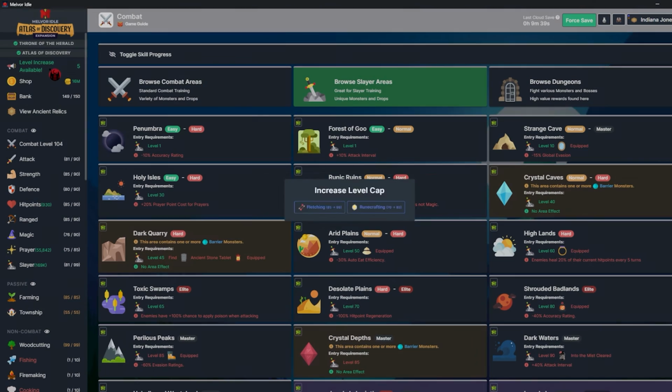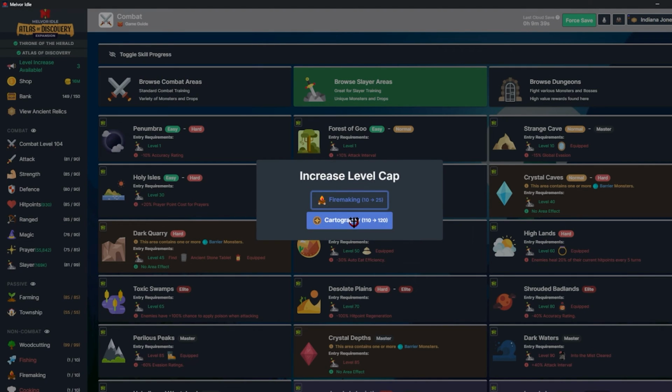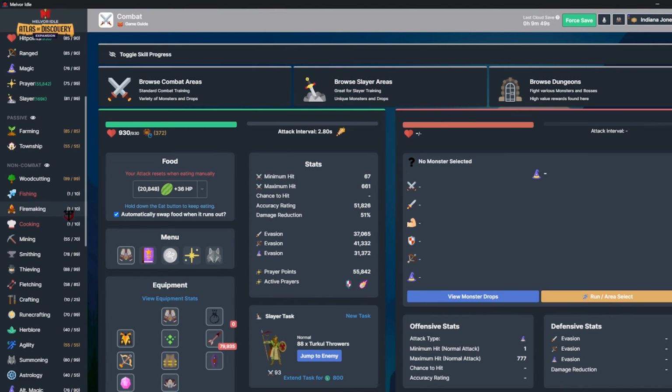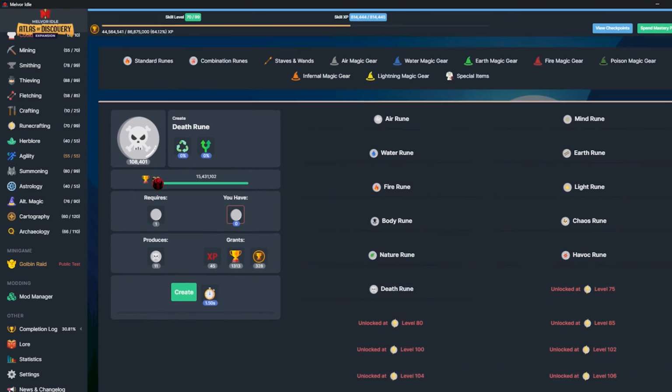But yeah, let's check out our level increases. There is the rune crafting to 85, and there's it to 99. We will absolutely take that. I'll get mining up too, mining is great, and I'll get prayer up. Very nice. I'm super happy with that. So we got rune crafting to 99, so we can go up to here, which is, I believe, ancient runes.